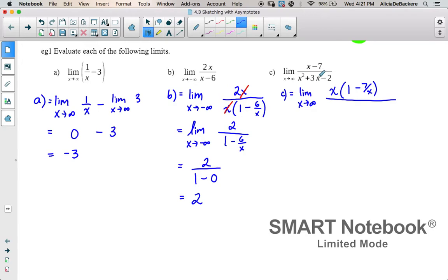In the denominator here, the biggest exponent on x is x squared, so that's what I'll factor out. When I divide the first term by x squared, I get 1. When I divide the second term by x squared, 3x divided by x squared gives me 3 over x. Right? So I had 1x in the numerator and 2 in the denominator. 1 cancels and I'm left with 3 over x. And then the last term is negative 2, and I'm going to divide that by x squared.